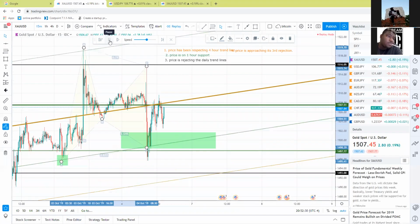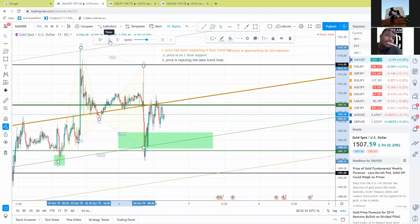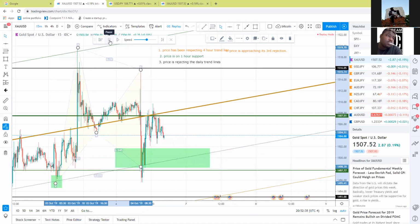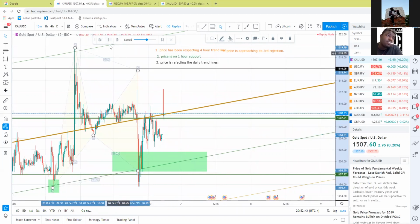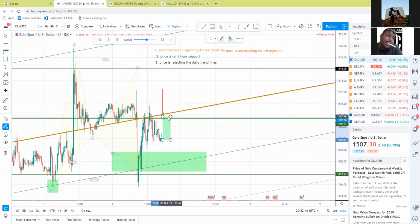And I know I'm letting price play out right now, even though it's going step by step, very slowly. But I'm just showing you guys, use the information that is there in front of you and utilize it to get into these trades. And remember, that's okay. Let me pause this. This is when the market just opened just now. This is a gap. That gap right there is when the market opened just now.